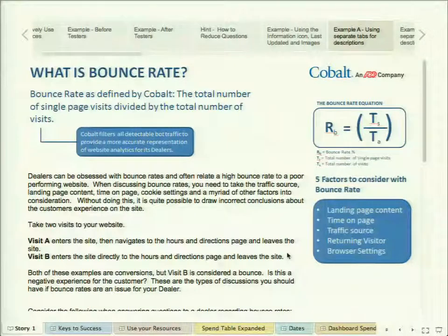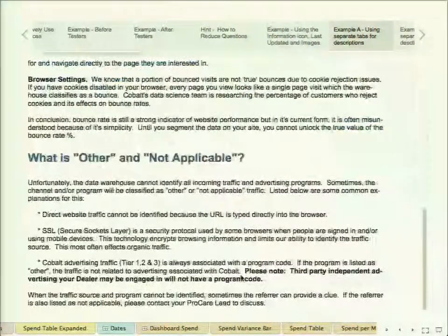Here are a couple quick examples of how we tried to use separate tabs in Tableau Server. Instead of trying to cram all this information on the actual dashboard itself, we just set up a separate tab that can go through and say: what is a bounce rate? You have the definition — talk about it, have like a little one-page marketing white paper. Just paste it into a dashboard format. It's a great tool, especially if you've got an organization with a lot of churn rate. You don't have the ability to talk about this every three months with all the new people that come on. Put this in there, make sure the managers know it, and they can always point to it.